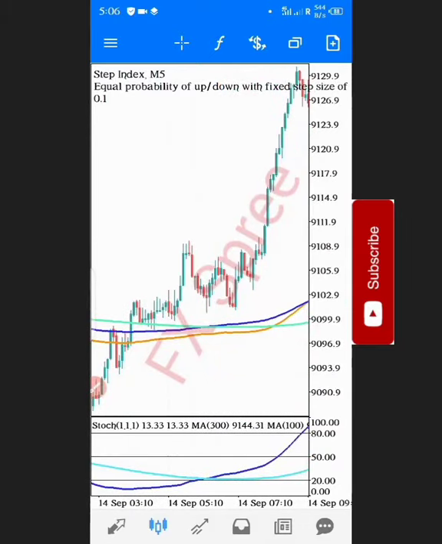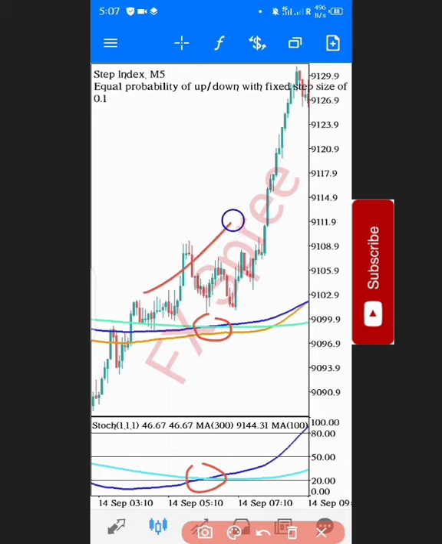Okay, you can see one is here. Look at the cross here and also the cross here. So from this now, remember I said we have the golden line there as a moving average that is showing trend. So from what you can deduce here now, we have uptrend because the trend is above the golden color.